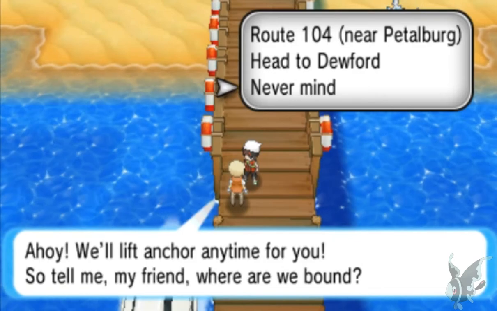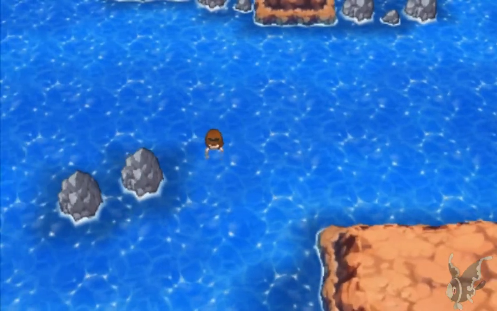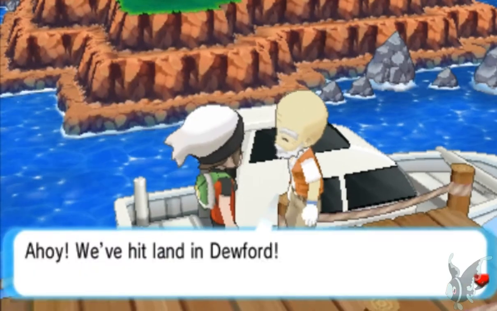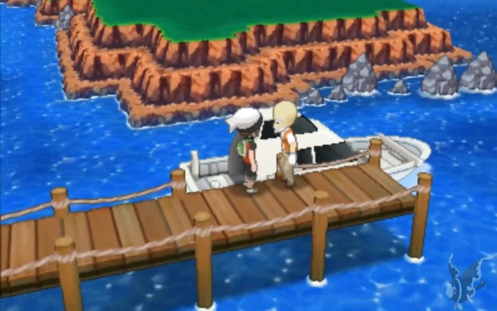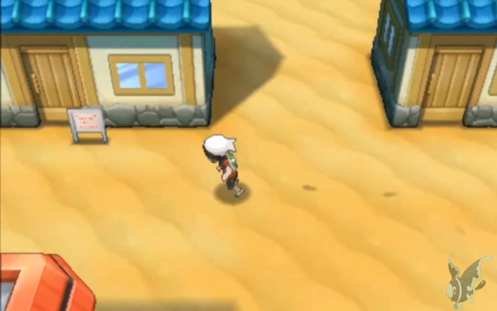Where are we bound? To Dewford. And of course you got your little Pico with you, because why wouldn't you? You're a Mr. Briny. Mr. Briny always has Pico. I like how the boat isn't shown on the way back, but it's shown on the way there. It's like there's no actual boat, it's just a teleporting boat. Like that one movie, the time machine hot tub or whatever, it's kind of like that, but it's teleporting.